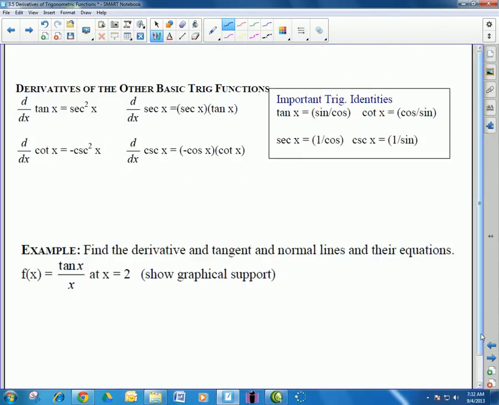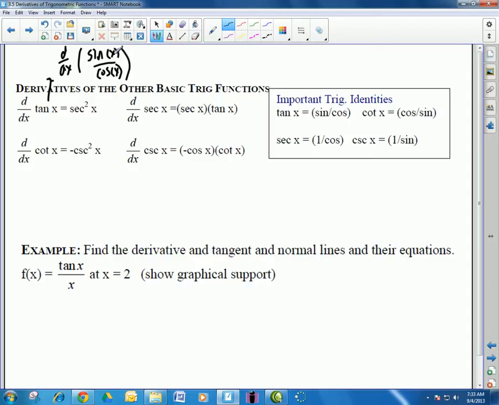And then here I just have a couple other ones. The derivative of tangent is secant squared. Again, you can find all of these by just finding, for example, to find the derivative of tangent, you would just take the derivative of sine over cosine. So you'd have to use low d high minus high d low over low low. Okay, and you can check that if you don't believe me, but it'll get you secant squared, which is 1 over cosine squared. All right, because the low low part is cosine squared, and so the top will cancel out.